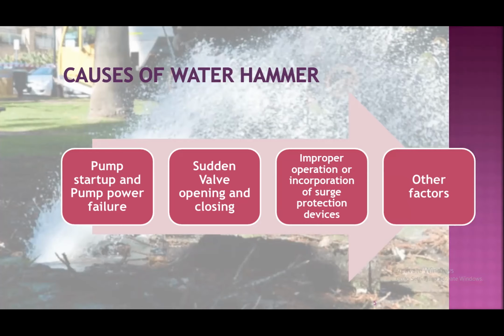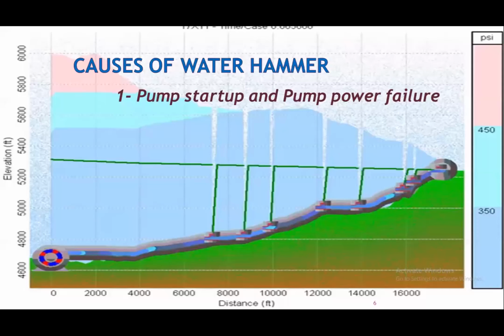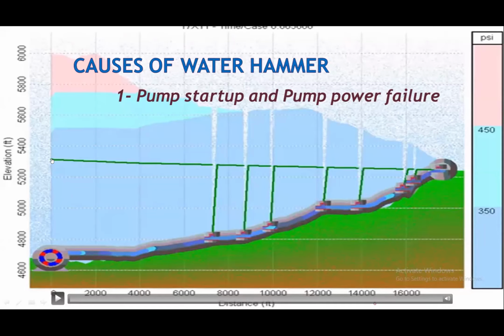Okay? Let's start to describe the events or the causes that might be the result of water hammer. All right. If we have a very typical pipeline system with a pump station, this is a source and this is a destination, all right? This is a hydraulic grade line, and this is the head that the pump pressurized the flow or the water through the pipeline system, okay? It's a pressurized system, not a gravity system, okay?